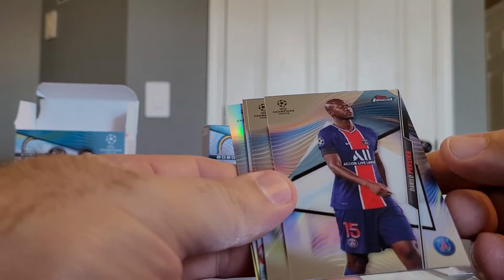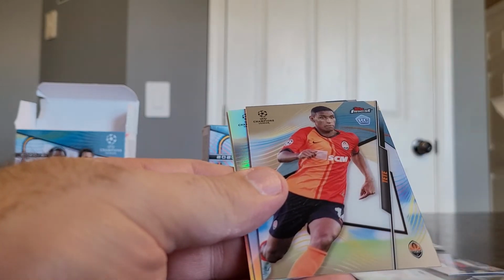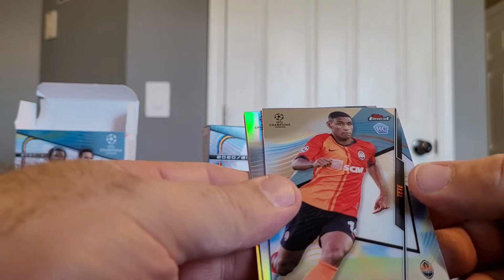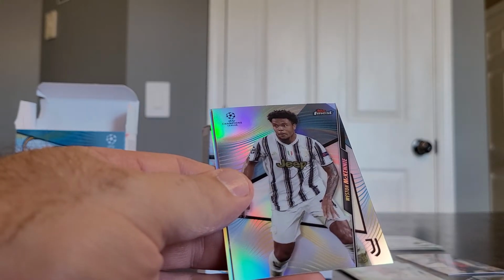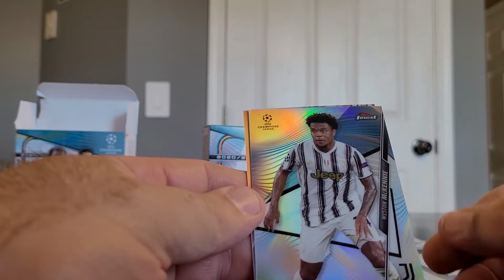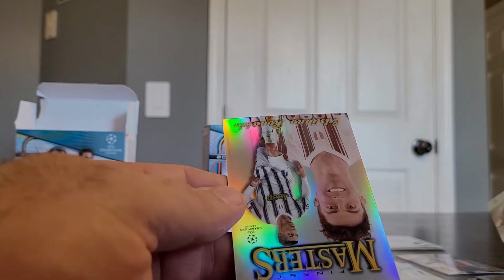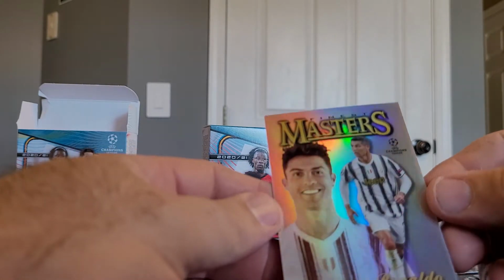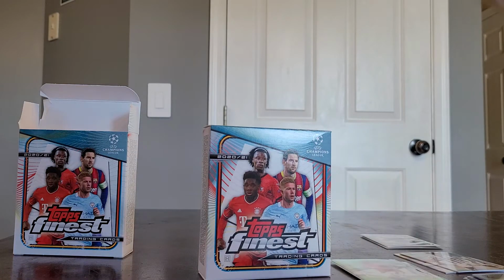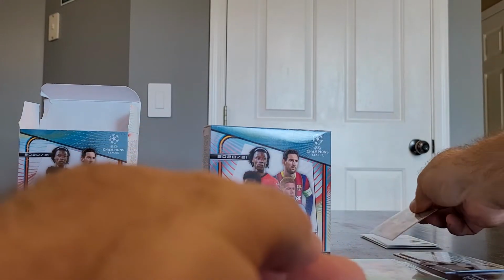Pura. Paulo Dybala. Tete, rookie. I think that's a decent one. That seems familiar to me, actually. And Weston McKennie, refractor. And then a nice Cristiano Ronaldo Masters, sharp looking insert. Very nice. I like those inserts. I mean, that's very similar to the baseball one.